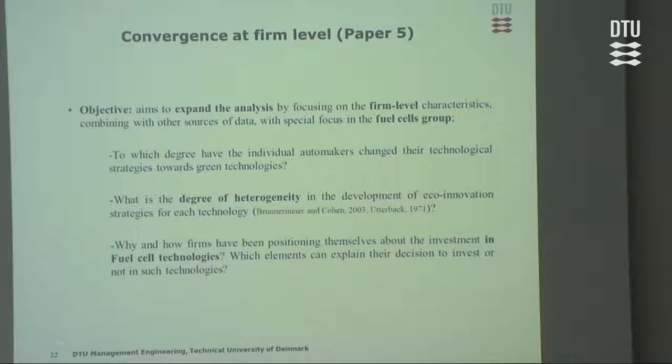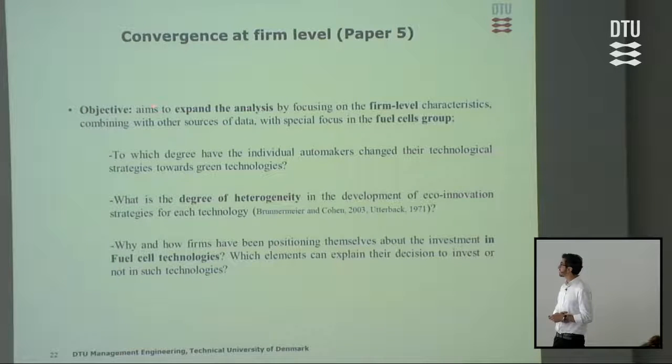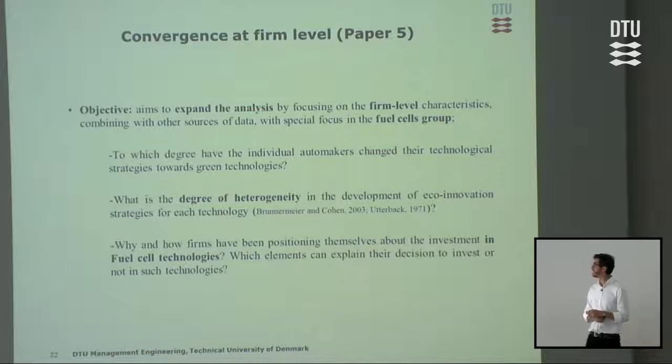And then I analyzed the firm level, not the sector, but how the firms are changing their technological strategies. So the objective of paper 5 is to expand the analysis that I conducted in paper 4, focusing on the firm level and combining with other sources of data to say something about what's wrong or what's different with the fuel cells, the group of fuel cells.